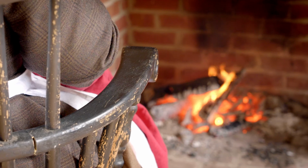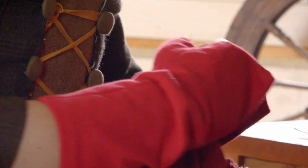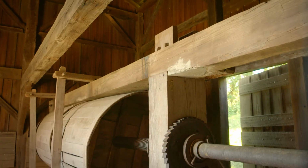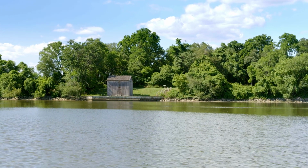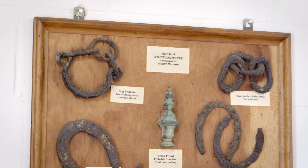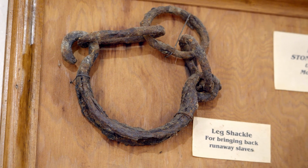such a slave cabin. The amount of labor needed to run a plantation like Mount Harmon was quite great and began with indentured servants. They quickly realized that they needed more labor than that, and it's really the dark chapter in our history. They realized the African slave trade was quite useful in terms of meeting their demand for labor. Slavery was not an American invention. America's twist, however, was to racialize it, and that's what made America different, and that's what we're grappling with.